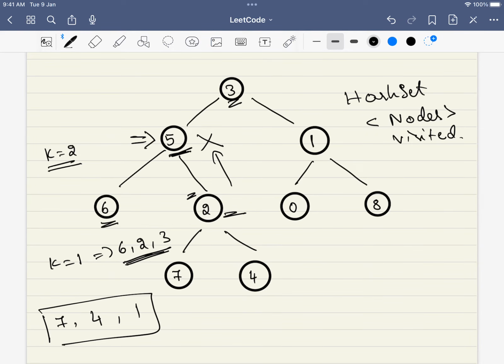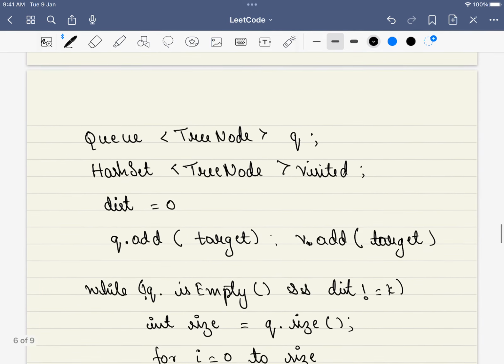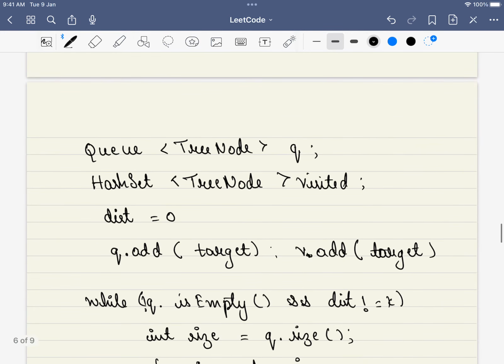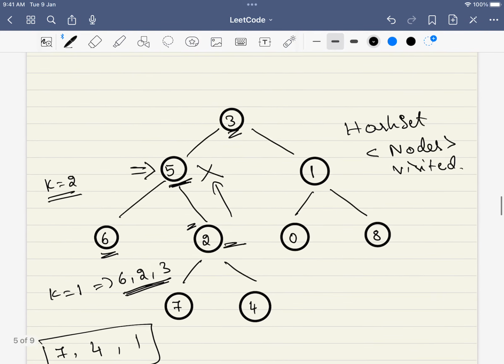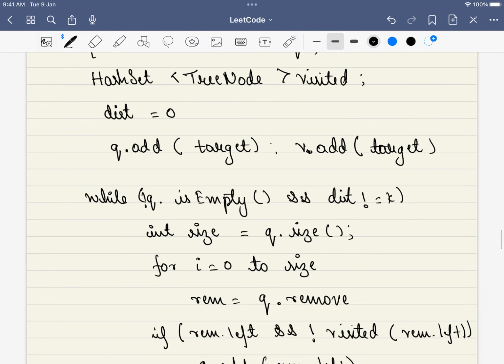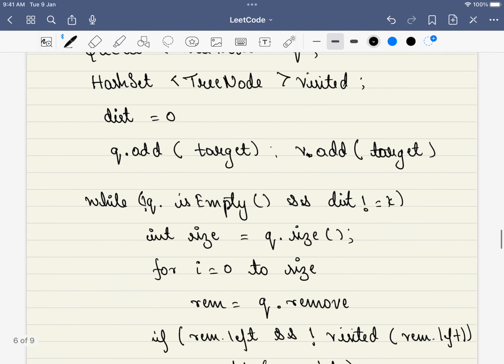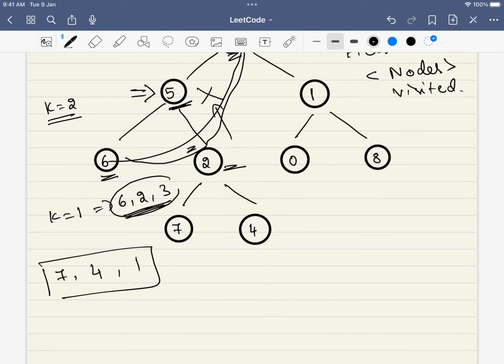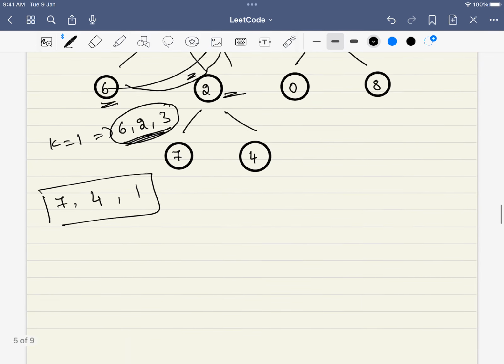So if you look here, what did we do? We did BFS traversal, and this is the template for BFS travel. Even if you don't know this approach, the first thing we will do is have a queue data structure. Why are we even having a queue data structure? Because just like you saw here, we added all its neighbors first. That is what we will be doing. First thing we are going to do is get the size of the queue. That is, there are 3 elements in the first stage, and we are going to get the neighbors of all those 3 elements. That is what we will be doing.